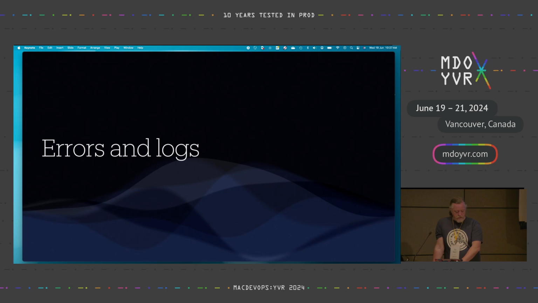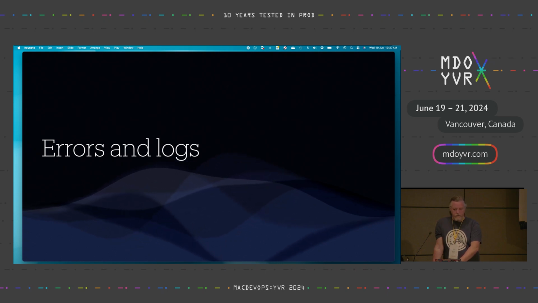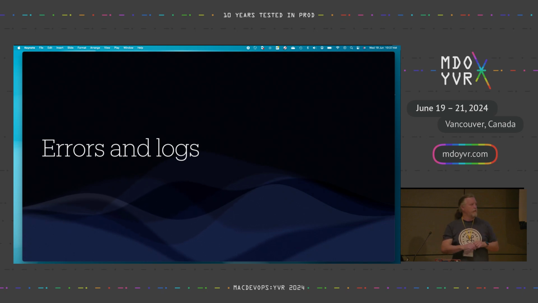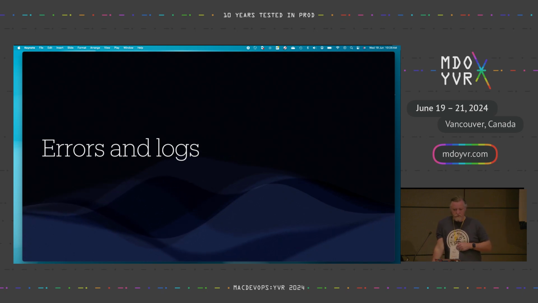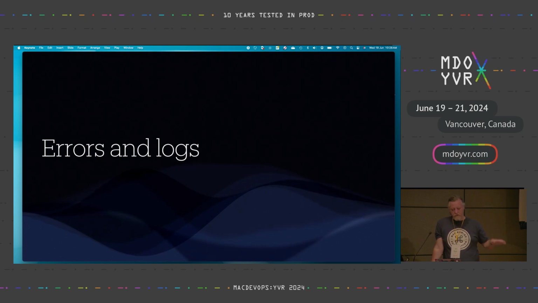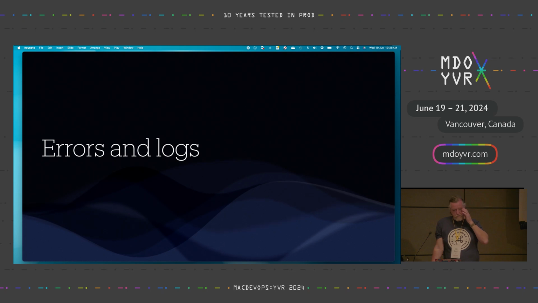Errors and logs. All errors and debug output go to standard error on the console. So even if you're running it interactively and you see a whole bunch of stuff come out, that won't appear in your actual results. That's all being piped through to standard error. I don't have any standard logging to a file at the moment. You can, by all means, pipe that to a file if you want to.